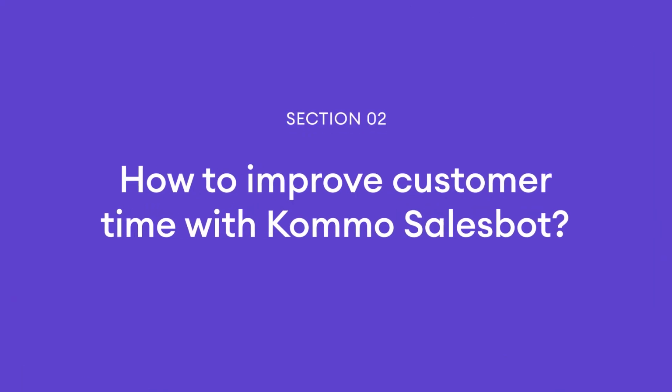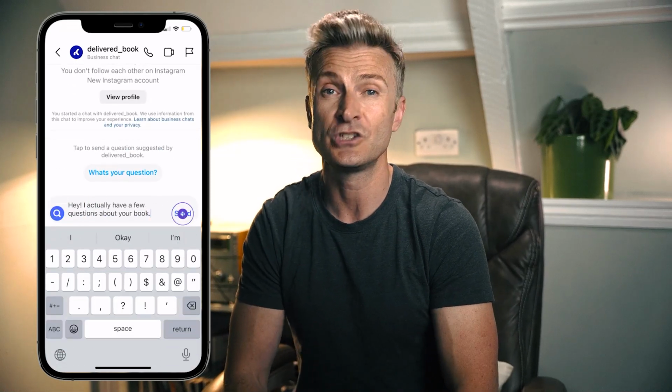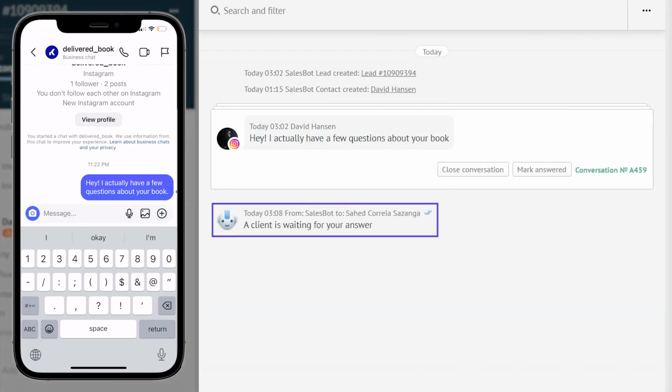Now, by now, you already know how crucial it is to respond to your customers promptly. However, keeping track of response times can be overwhelming, especially when you have a lot on your plate. But thanks to our ready-to-use chatbot template, Kommo will help you bypass all of that. It's built in such a way that it will alert your team once they don't respond to a lead or existing customer within 5 minutes. Best part, you can set it up in just a few simple steps and start using it today.